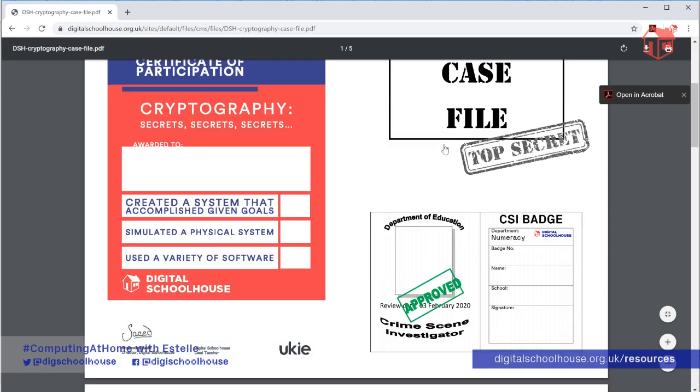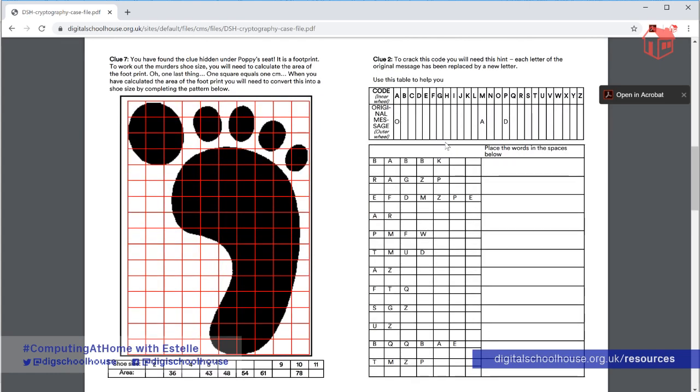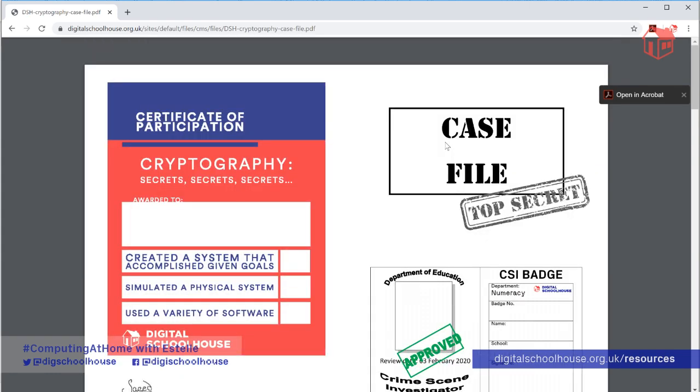There you go. It's a little booklet. So you need to have that either printed or accessible via your phone or tablet. And if you are going to do that and not print it off, you will need a notepad and pen or pencil or some paper to be able to access that today.